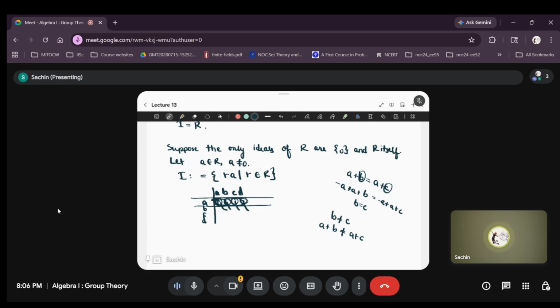That ensures that when you add A to two different elements, B and C, you will get two different group elements. A plus B and A plus C are different. Similarly, A plus B, A plus C, A plus D are all different. That is, A plus every element of the group, you get a distinct element each time. And due to closure, they are all in the group. So if the group had n elements, when you added A to each of the n elements, you got a different set of n elements. But due to closure, they're also all group elements. So the only possibility is that you got back the group.